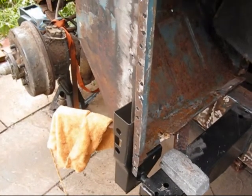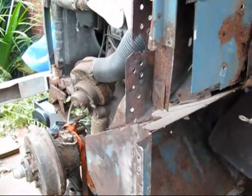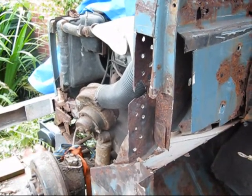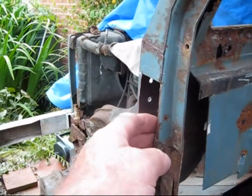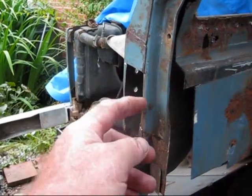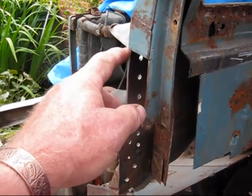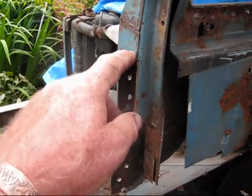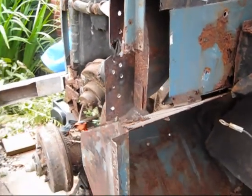I've pre-drilled some of the rivets out, straightened everything up, cleaned everything off, lining everything up, double check, triple check and quadruple check. A little bit of grinding to do here and cutting on the pillar just so I can blend the seams in here. I'm not very good at welding, but I'll try and get the seams blended in a bit better, and then a gentle bit of grinding and it should be okay.